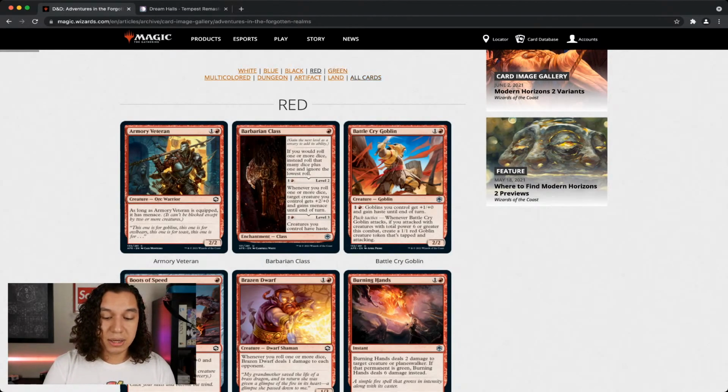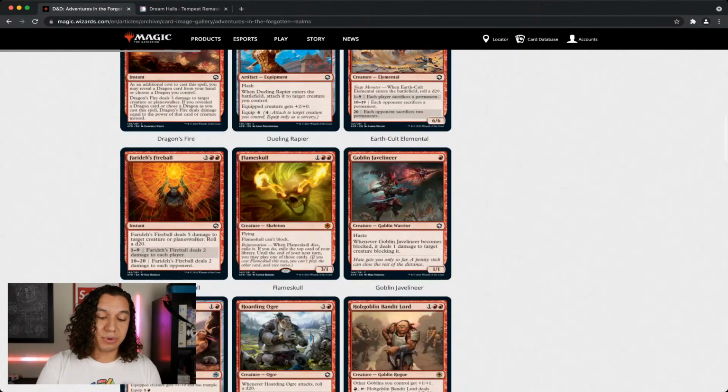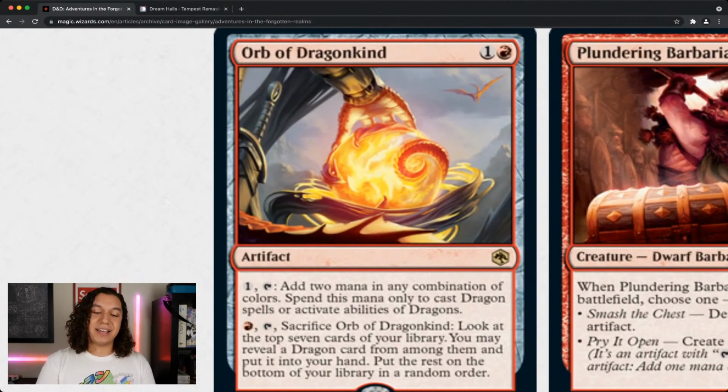Well, unless we... Orb of Dragonkind is pretty okay for a mono dragon deck. Okay, we've got one more. We'll do this one, and then officially we're moving on. Okay, I'm sorry. Orb of Dragonkind.